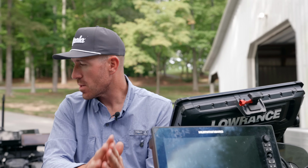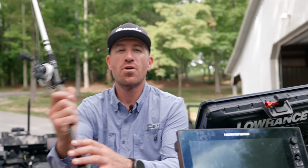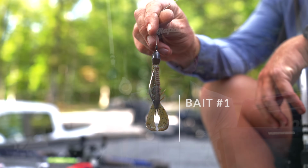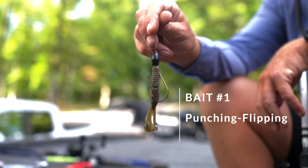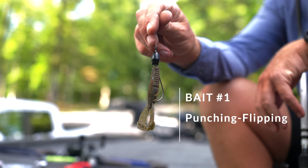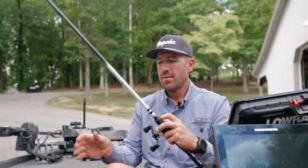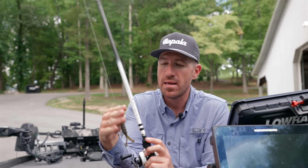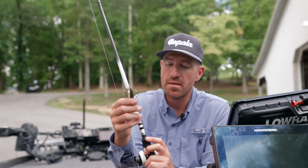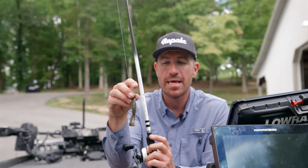But we're going to talk about the first bait that we're going to be throwing on this lake. The first bait that I'm going to throw, I'm going to pick up the good old trusty flipping stick, a 7'10" extra heavy punching rod, with a 1 ounce weight. One of the biggest things this time of year, September is probably the best month to pick up a big weight and dob. This is a 1 ounce weight with a 4/0 VMC Red Line flipping hook and one of my favorite little punching baits, and that's a Cleanup Craw.